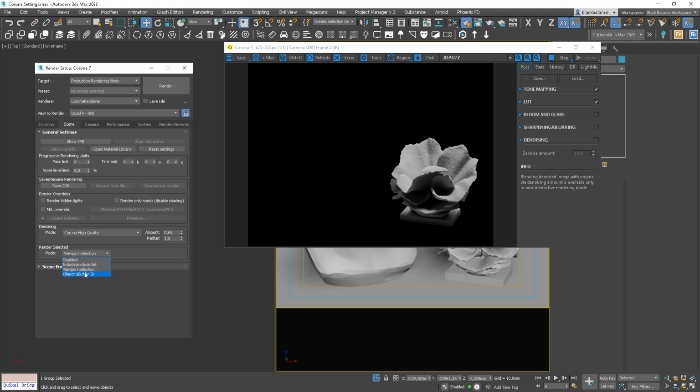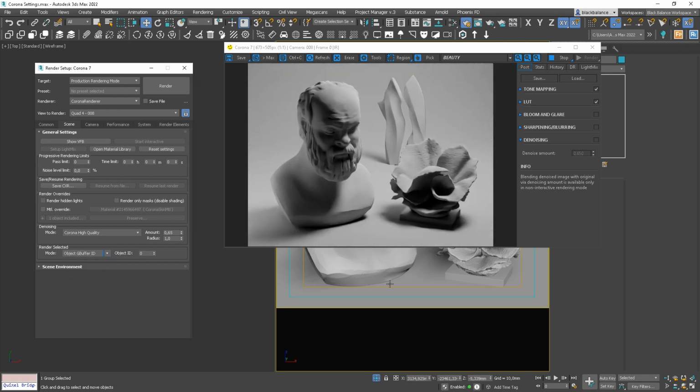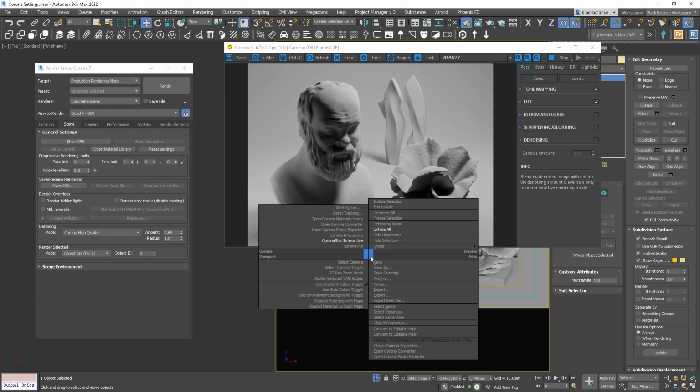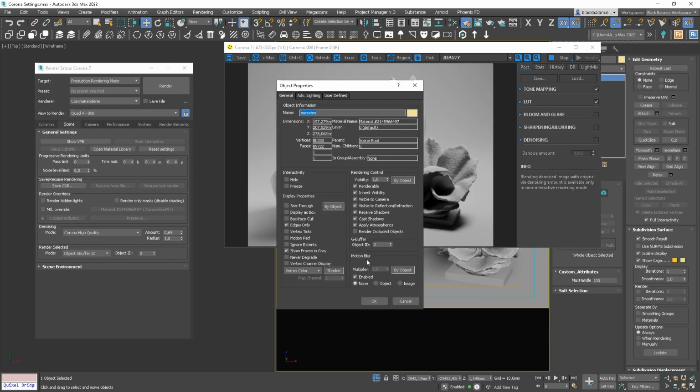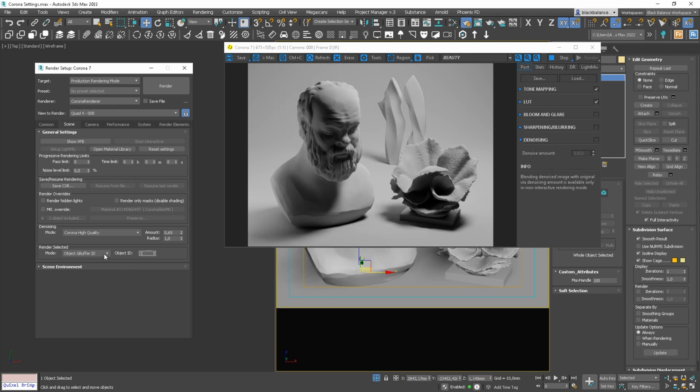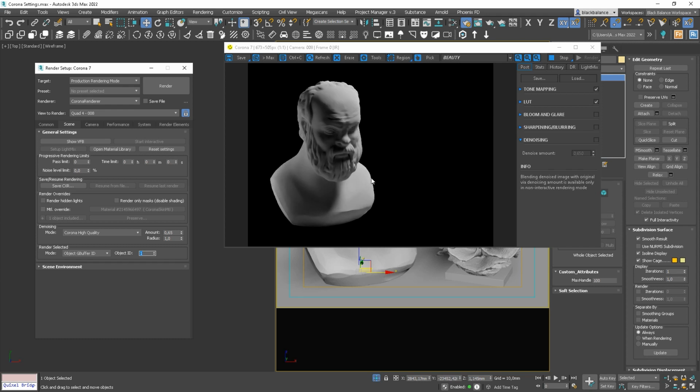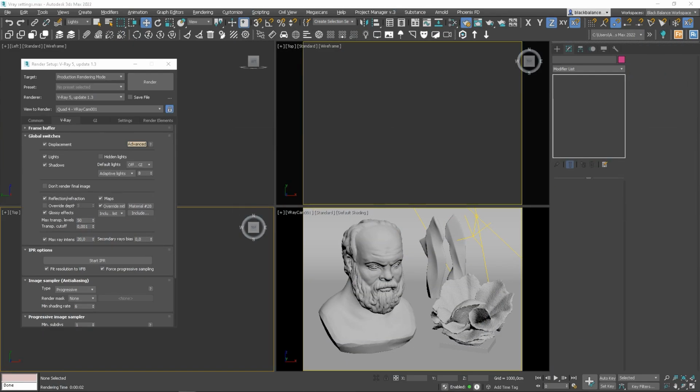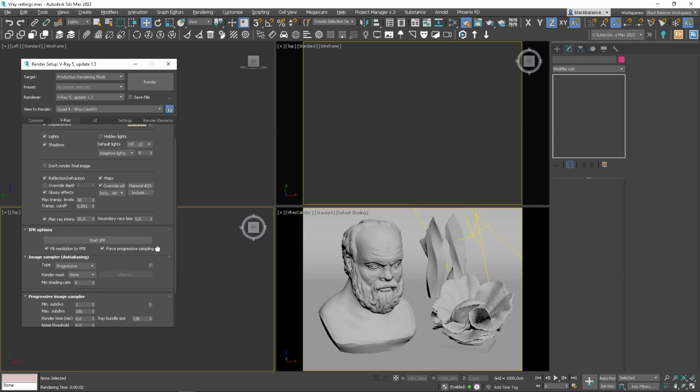And finally, we can choose by object ID. We can set it by going to Object Properties. Great. In V-Ray, we have more different options and we can set it in the image sampler.